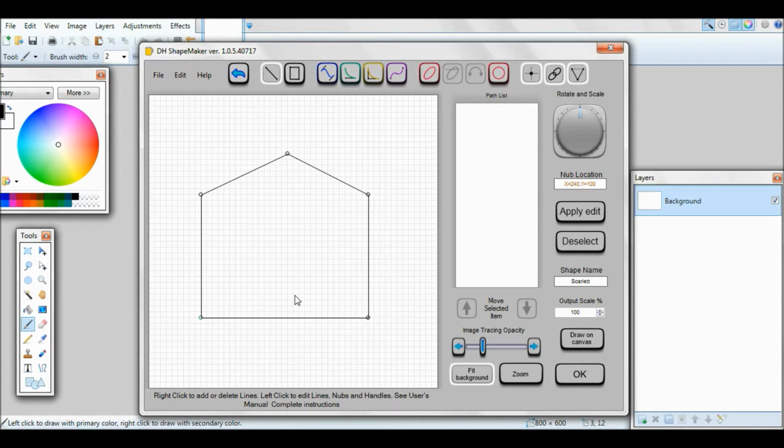The path now appears in the path list to the right of the canvas. Left-clicking on the path list lets you reselect and edit the path. Click on the Apply button or press Enter to save your changes. The button that looks like a chain is the linking button. When the linking button is on, a new path is started where the old path ended. Clicking on the Apply button adds a complete and separate path to the path list.